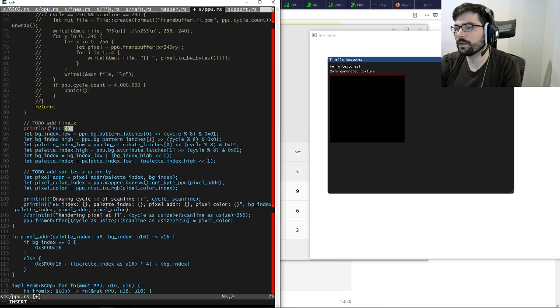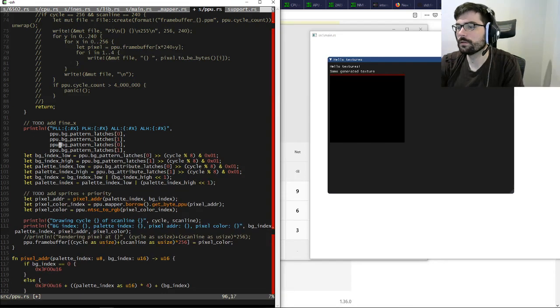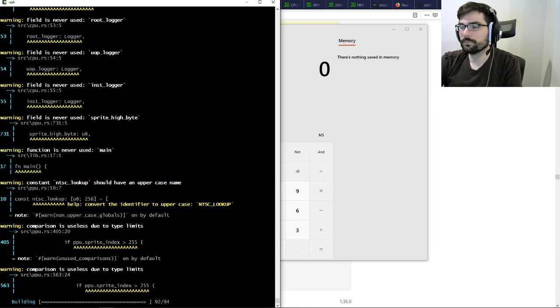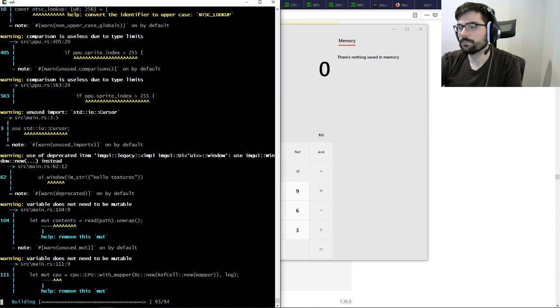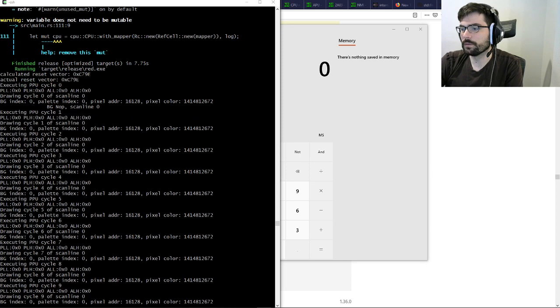Pattern latch low is going to be, pattern latch high is going to be, attribute latch low is going to be, attribute latch high is going to be, and then pp.bg pattern latches, and let's make an entry. 0, 1, attribute, and then swoosh. Okay, so these are all 0 all the time.